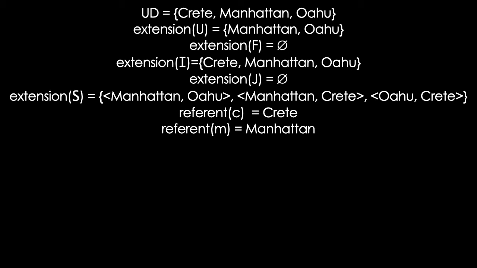Although we constructed the model based on a symbolization key, we don't need to think about the meanings in English anymore. Once we specify the model, like I've got it here on the screen, that's enough to tell us whether sentences of QL are true or false, just in the way the assignment of ones or zeros to the atomic sentences was enough to calculate the truth value of sentences in SL.